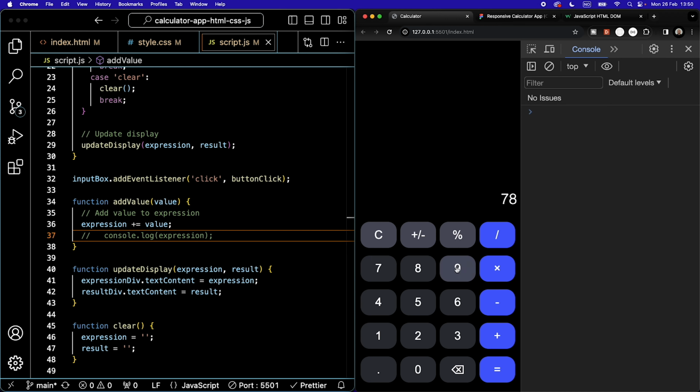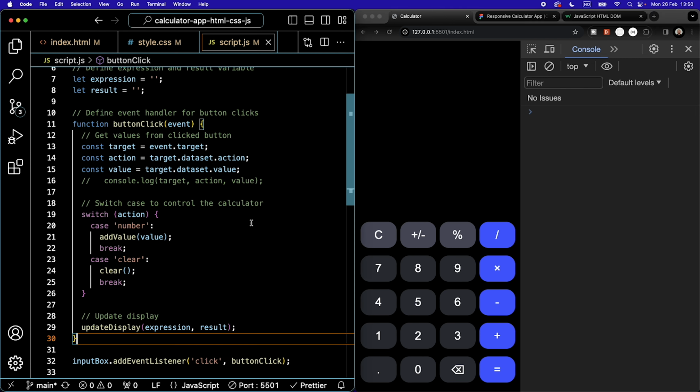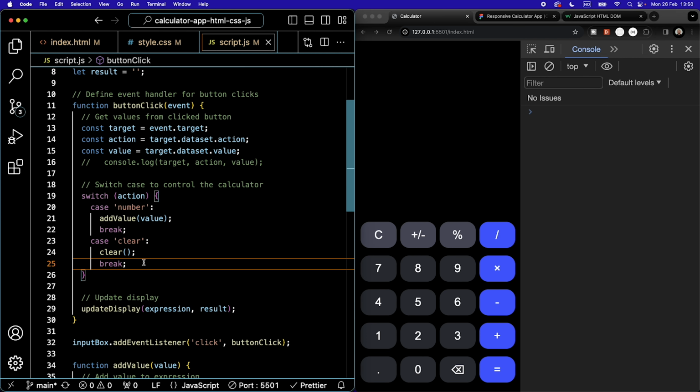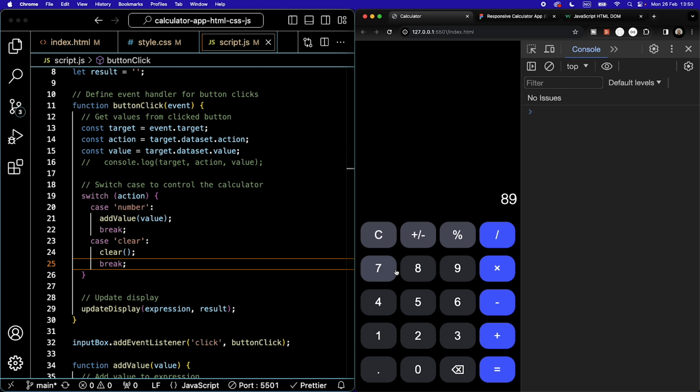So now if I click a couple of numbers and get them on the screen, I hit the clear button and they disappear. Perfect. The next thing then is to add a case for backspace. So if we want to now press a bunch of numbers, we don't necessarily only want to clear all the numbers. We want to press, oh, I want to have a 5 here and not a 6. Then I would like to press this backspace to remove only the 6.